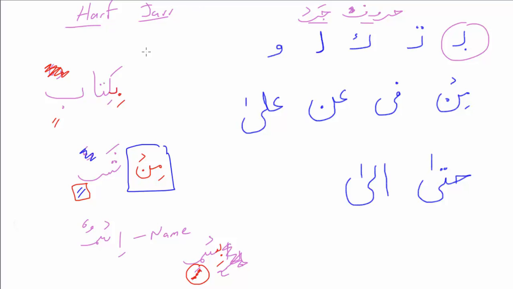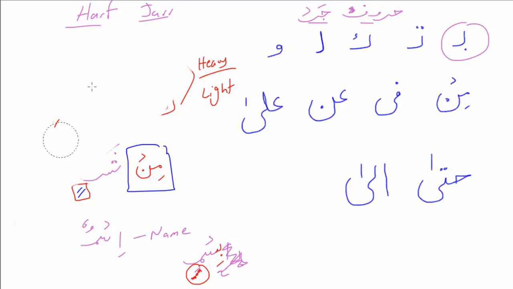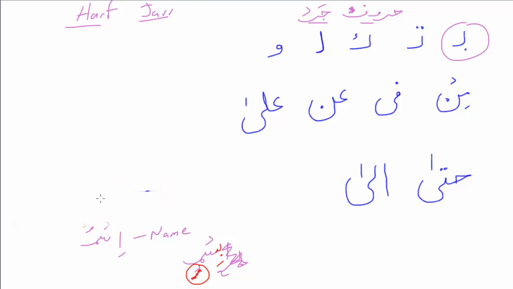I haven't taught you that yet, but the key is you already know how every ism looks when it's in the form of rafa, nasab, and jarr, and how it looks when it is heavy or light. That's what we learned in previous lessons. Now we're going to learn what things make something jarr in this lesson, and then we'll also learn what things make its victim take the form of nasab. So these are the words on the screen: ba, ta, kaf, lam, waw, min, fi, an, ala, hatta, ila. I want you to know that these are the words that make something in the form of jarr. So let's start with, what does ba mean? Ba usually means with.